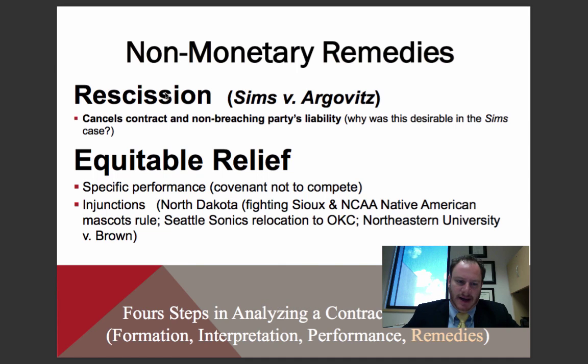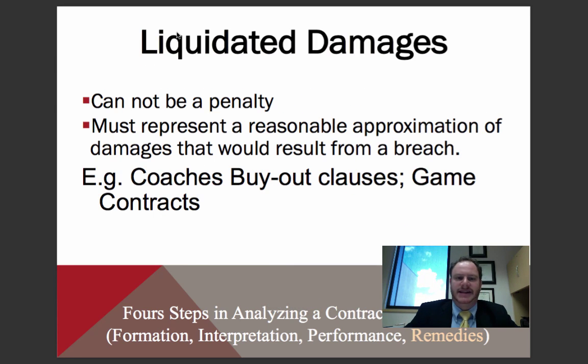In addition, we've seen examples of Native American tribes suing different NCAA organizations because they are using the names of that tribe without their consent. Again, money is speculative to try to quantify what the unauthorized use of those names would be. Instead, those tribes want them to stop using their names, and so they would go to court to get that injunction. Liquidated damages is something that we're going to be talking about in the next section.